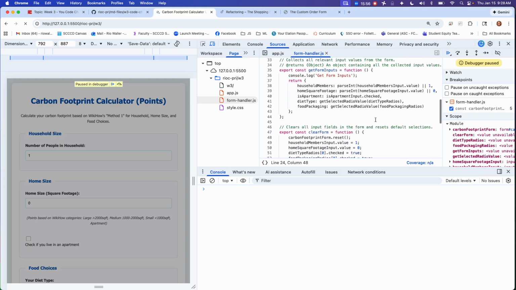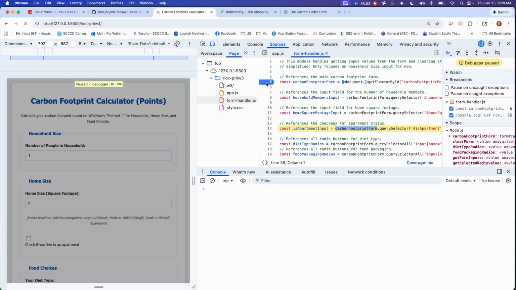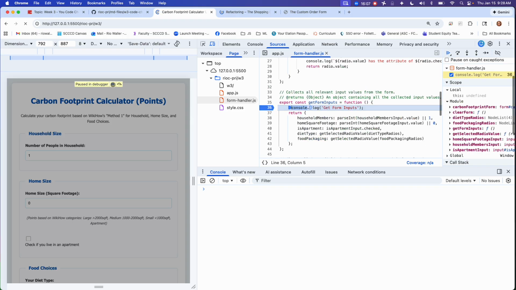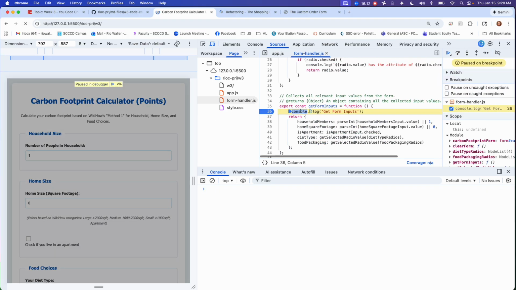So let's just review, because I think it's a really good time to review this. Do I have another breakpoint? I don't. Yeah, let me actually stop this one. I was using that breakpoint just to see the references, so I'm going to let it run. Now I'm going to reload it, and now I have a breakpoint here.